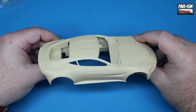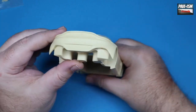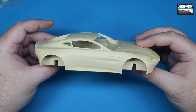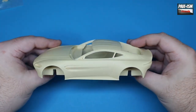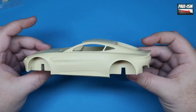Like I say, this is one pretty little car. And as I said before, this one's never really been on my radar as a pretty car till I watched Matt Armstrong's build of his. And I kind of fell in love with the car there. Just a beautiful little car. Mercedes power plant in it. That's a 6.3 V12, I think it is. And just a beautiful, beautiful car. For me, it's the back end that does it with that ducktail spoiler.